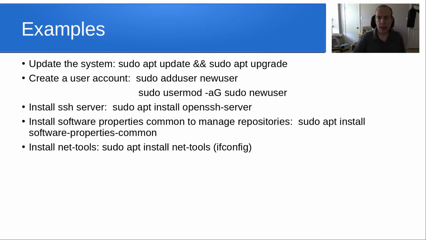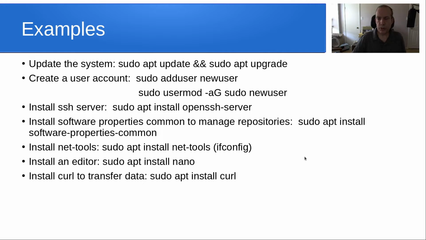net-tools is another nice one to have. It's got several network commands. ifconfig is the most common. So sudo apt install net-tools. And then install an editor. Sudo apt install nano or your favorite editor. By default in Ubuntu Server, usually you'll find vi. I like nano. There's other ones. It kind of depends on what your personal preference is.